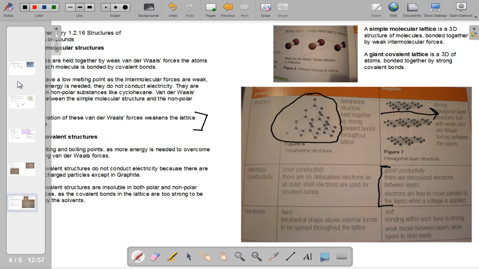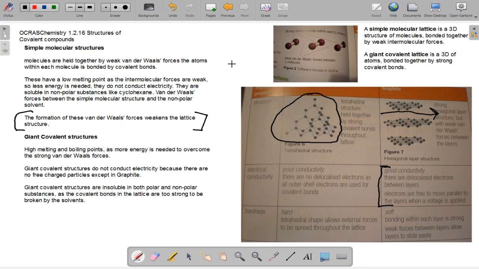But now we're moving on to the periodic table and how to use it effectively, and we're also learning about the group 2 elements and the group 2 compounds, and we're also learning about group 7 elements as well.